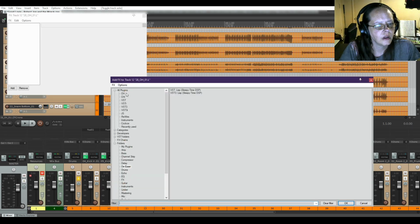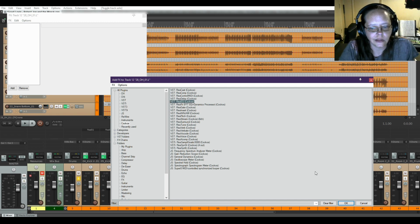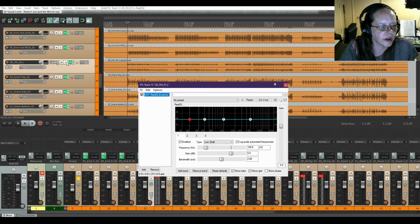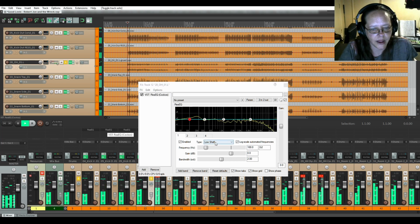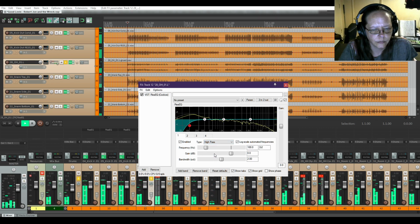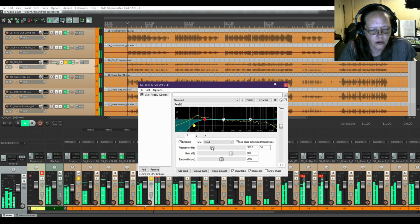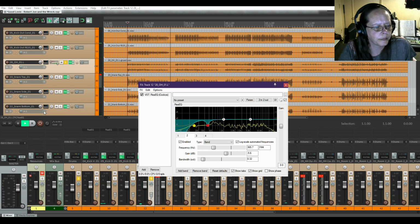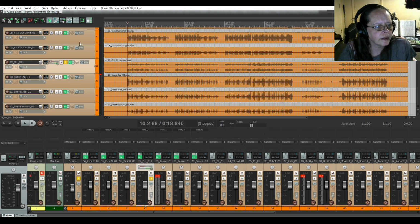And I'm going to add an EQ, and we're working with stock plugins for this, so I'm going to open up ReQ. I'm going to solo the overheads again, and high pass. I'm also going to take out around 350. Let's narrow the bandwidth. Okay, that takes care of that, and let's hear it with the rest of the drums.